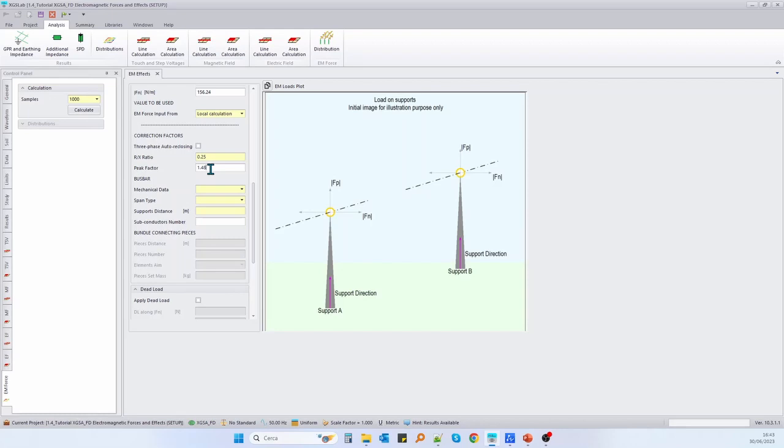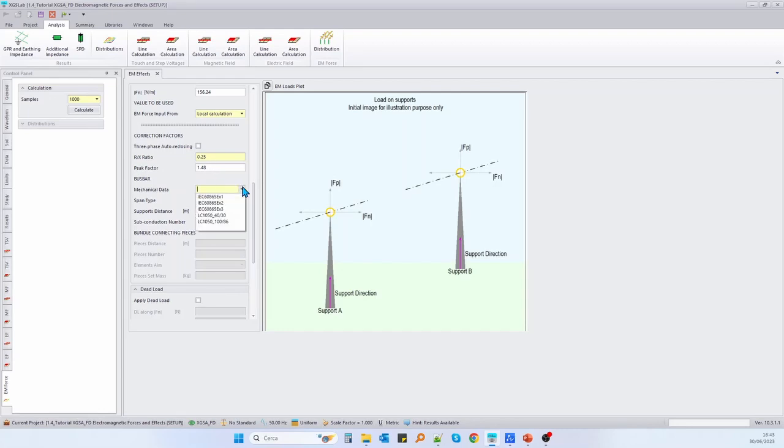And this peak factor is the one I showed at the beginning of the tutorial, related to the non-steady state part of the short circuit current that translates into an increase of the electromagnetic force effects.